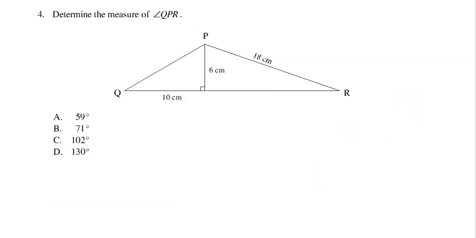Number 4, determine the measure of angle QPR. That is the problem right there. It's just understanding what that notation means. A lot of students have no idea what that's asking. In triangles, often we'll have figures like this where if I had just asked you folks which angle P was, we wouldn't know necessarily. You could say that angle P is this angle right there. You could say it's that angle right here, or you could say it's the entire thing if I just said find me angle P. And so as a result, what we do is we use notation like so.